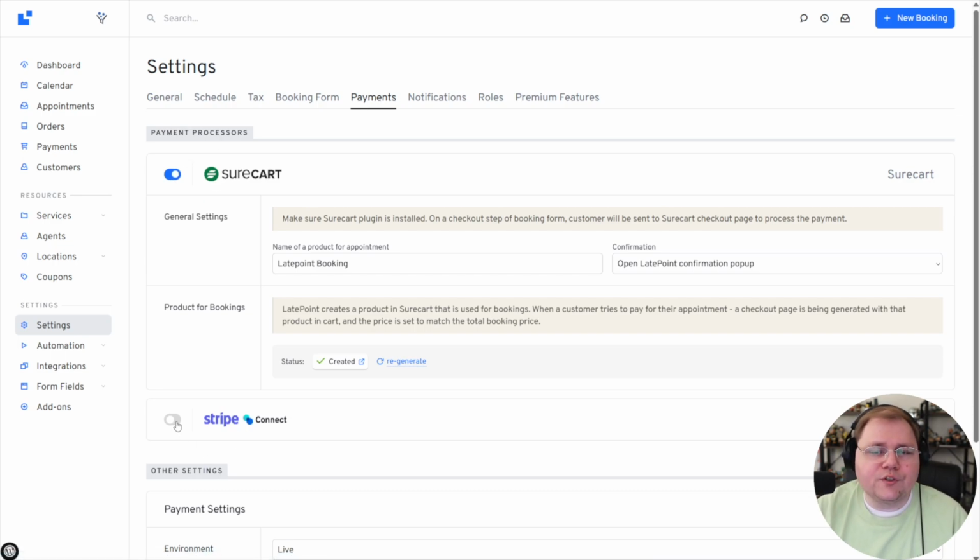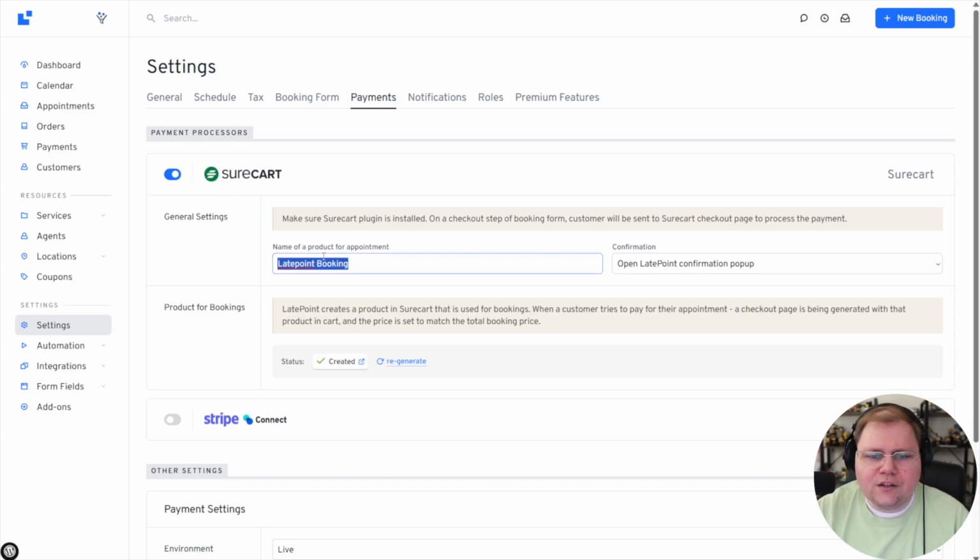You can enable Stripe Connect if you want to, but this would be the old version of your checkout. And I have found that it makes more sense to not let them choose their different checkout methods, because you could actually check them out with WooCommerce. You can check them out with SureCart, a bunch of different options. But for our setup here, it feels like it makes more sense just having the one enabled. So that's what I've done.